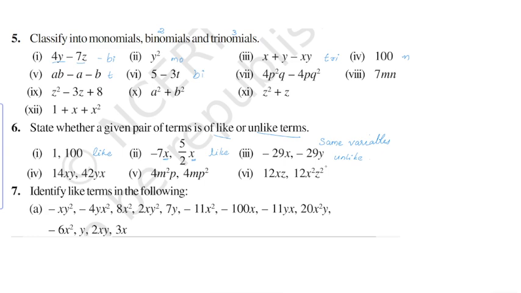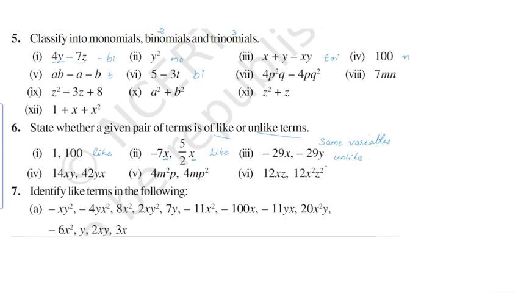Right. Now consider the next question. So the next question we are having 14xy and 12yx. Even though it is in a different order, that is xy and yx, it is the same variable only, because here the variable is xy only. So that is a like term.